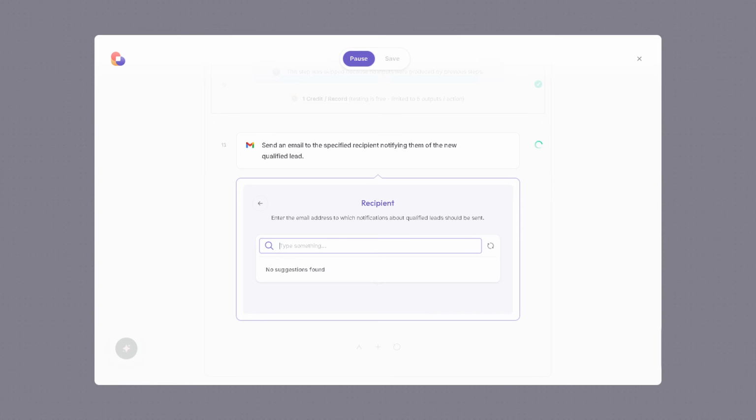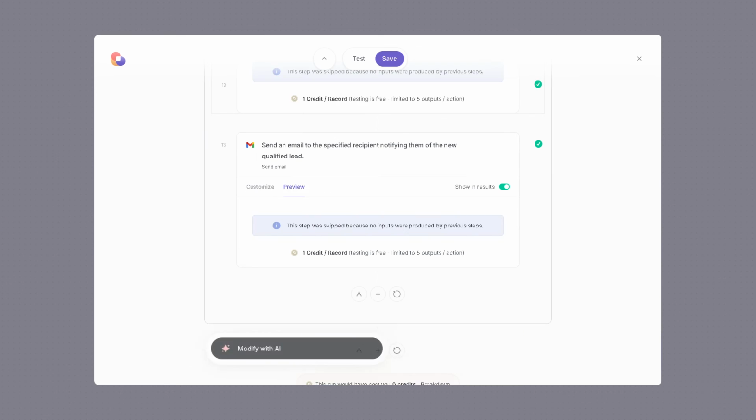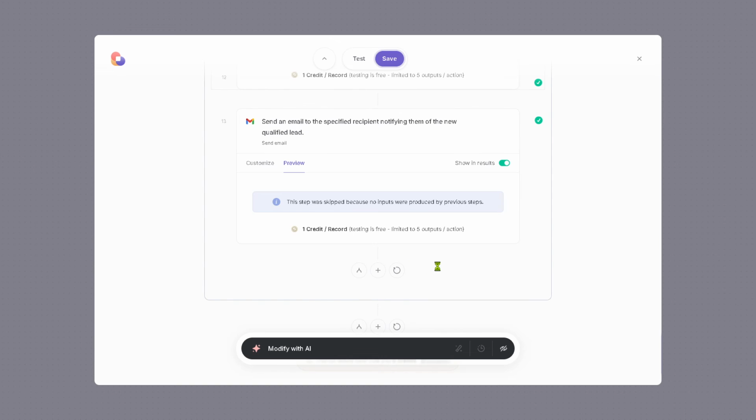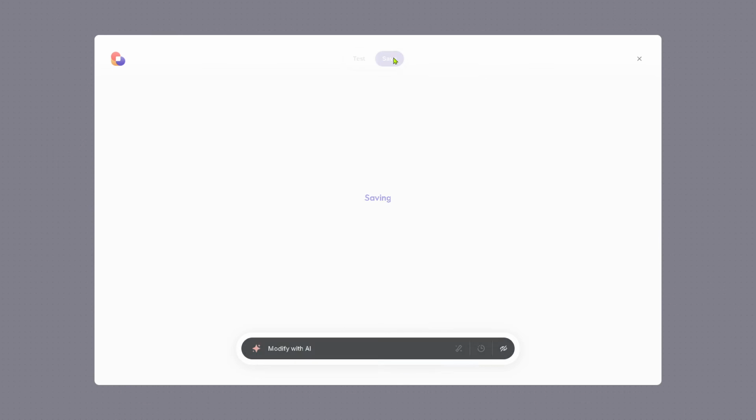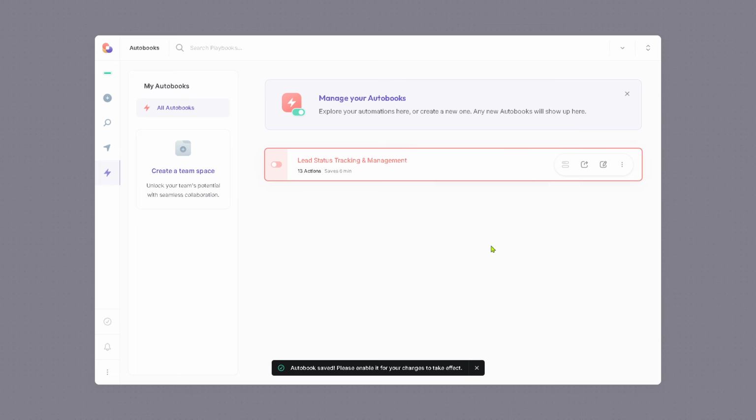So in this instance, I'm going to use a different email so we can have a test email for this one. Okay, so with that, let's use that and click the continue button. All right, you can modify with AI, but I'm not going to do that right now. Instead, I am going to click the save button. It takes a little while, and then we save that. So we have it readily available for you.